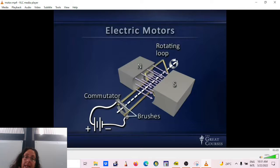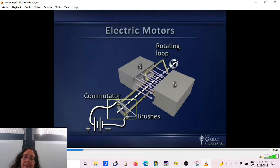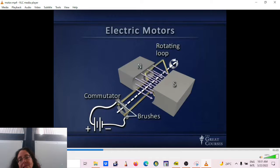And here's the really clever thing. Toward the left there, you see a battery connected to this structure. But of course, the battery's stationary and this loop is rotating, so we somehow have to get the current in there. So we have these little semicircular rotating copper or other metal pieces, and we have things called brushes, which are typically made of wire or carbon, and they're contacting those rotating surfaces and letting electricity flow through.